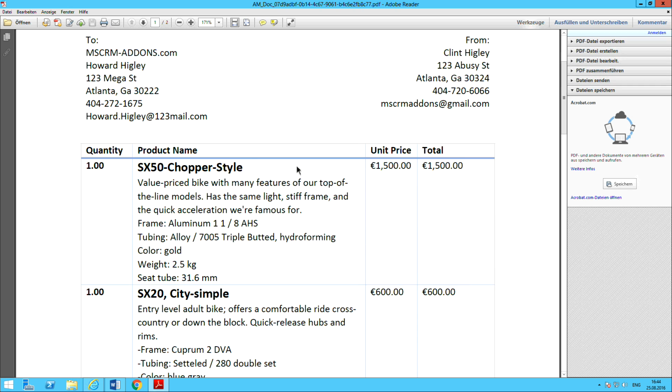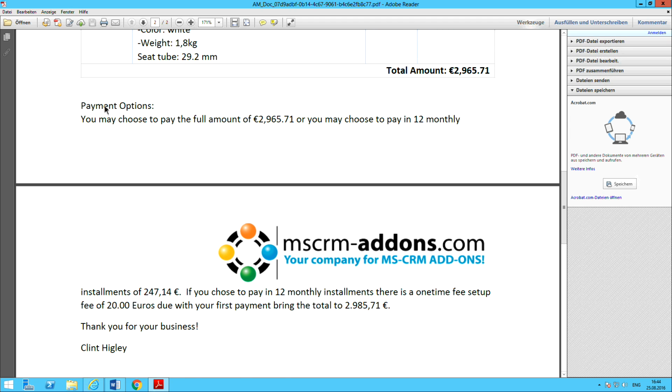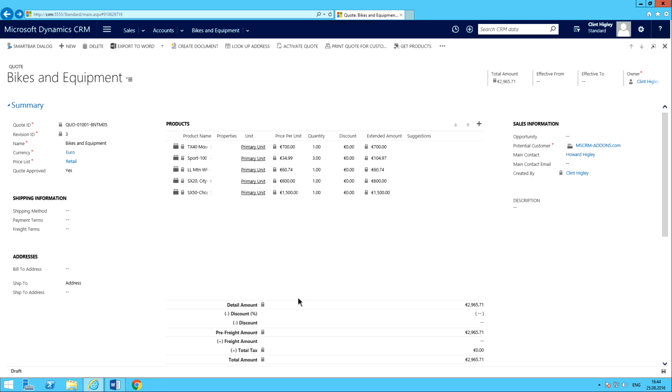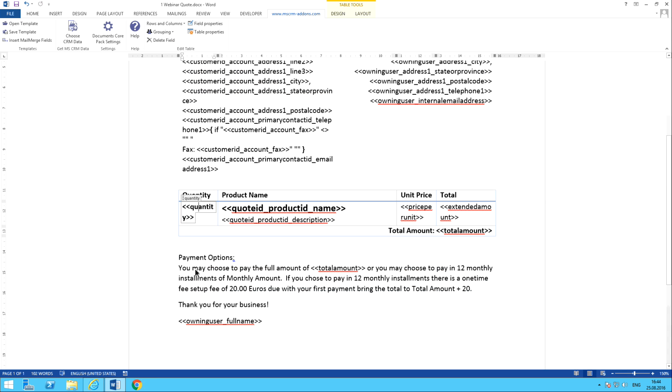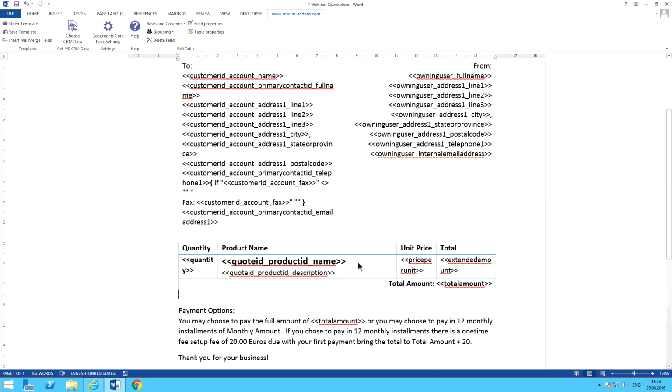So I've got my quote. It looks nice. Looks professional. Naturally, you probably would need to do a couple other things. For example, a few other things that I would probably do to this would be to insert a page break or something along those lines if necessary. But that's pretty much it. That's the process that I use, and the process that I teach people to use when creating these quotes.